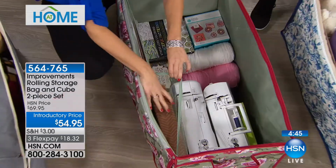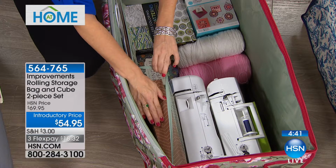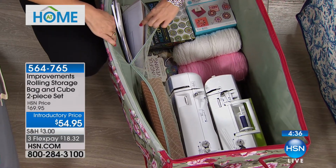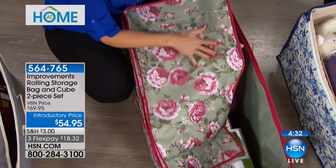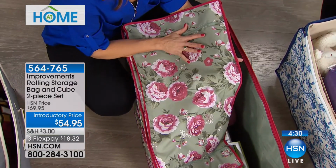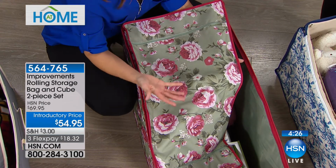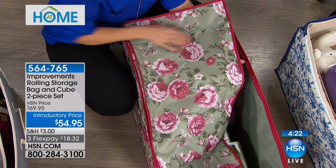You also have these great oversized mesh pockets that protect what needs to be protected. If you're a crafter, you're gonna love it for your stamps and for your decals and your appliques. And I love these 2 pockets, because when you are storing things, a lot of times the littler items might fall to the bottom. Sure. Not only could they break, but also you have to take everything out to find them. Right. The little ones. Here you can also use it.